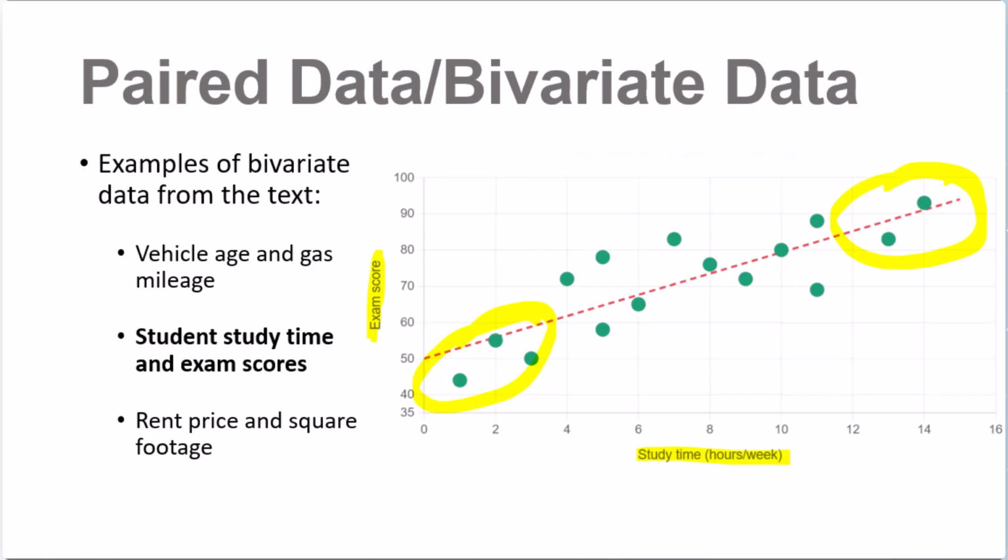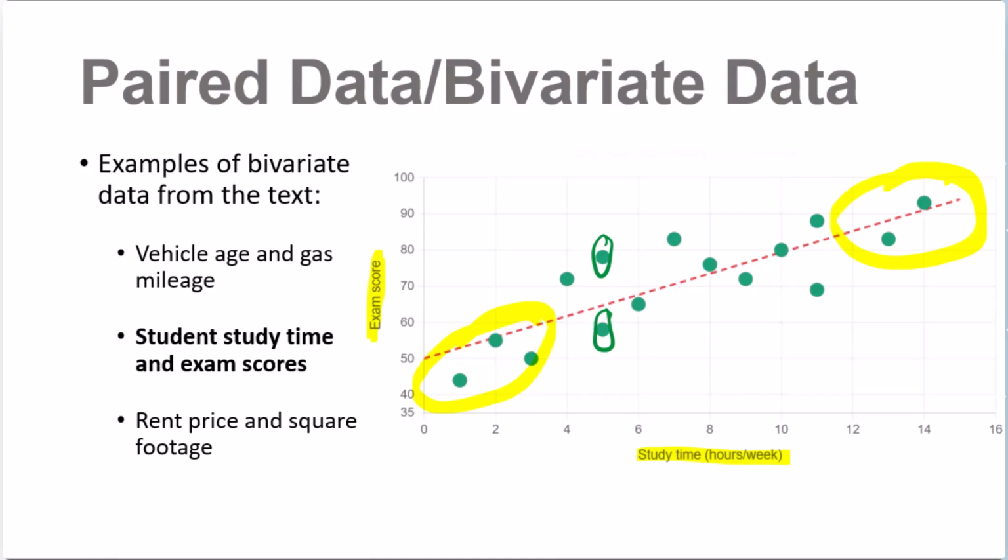Again, this isn't going to be a perfect relationship because there are many different variables that could affect an exam score. So if we're thinking about study time as an explanatory variable, how much you study could be one explanation or one factor in your exam score, but not the only one. And notice here as well that we have, for example, two students that both studied 5 hours, but got different exam scores. So they probably differed in things like prior knowledge, the quality of their study time, how much sleep they got, things like that. So that can explain other variation in the y or the response variable.